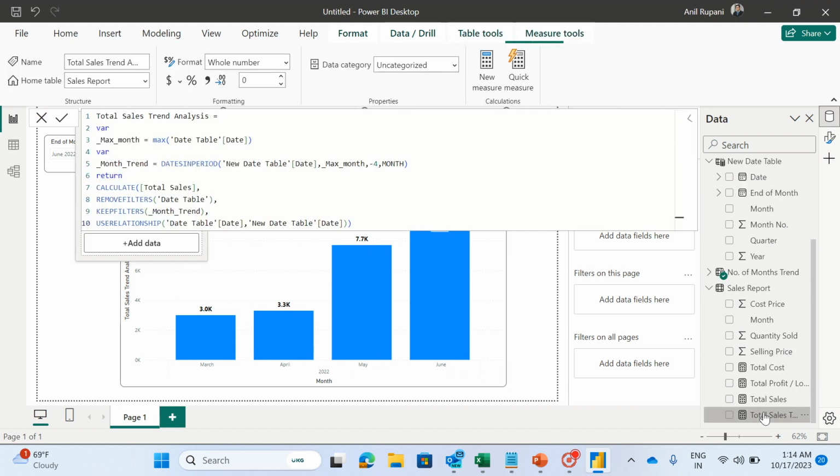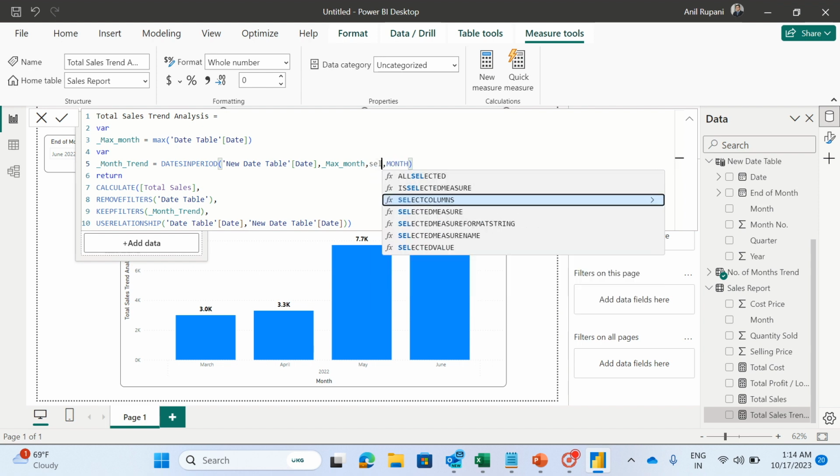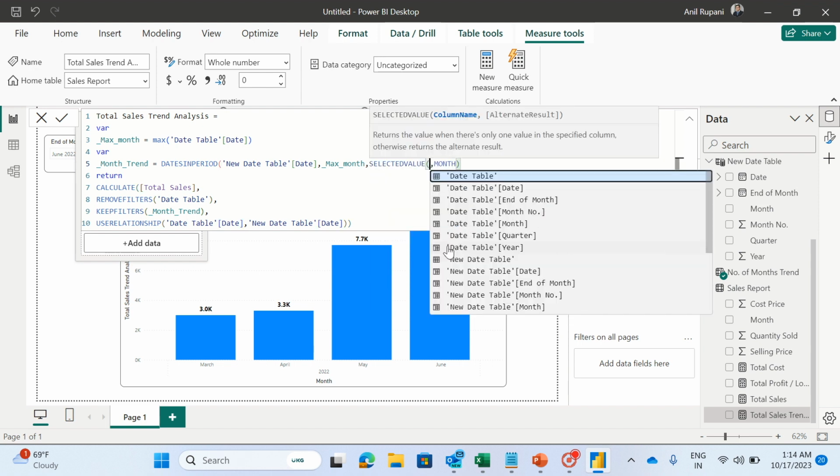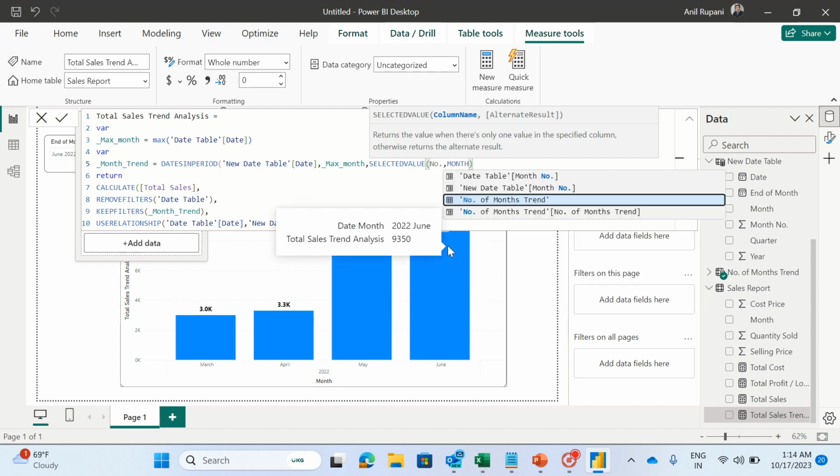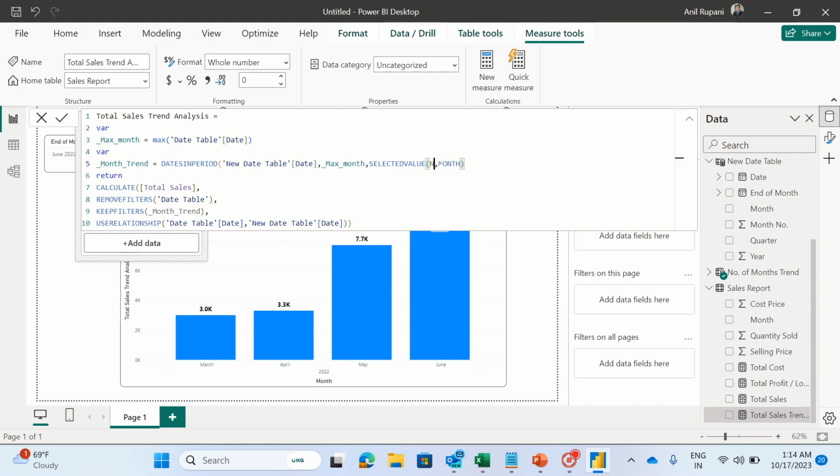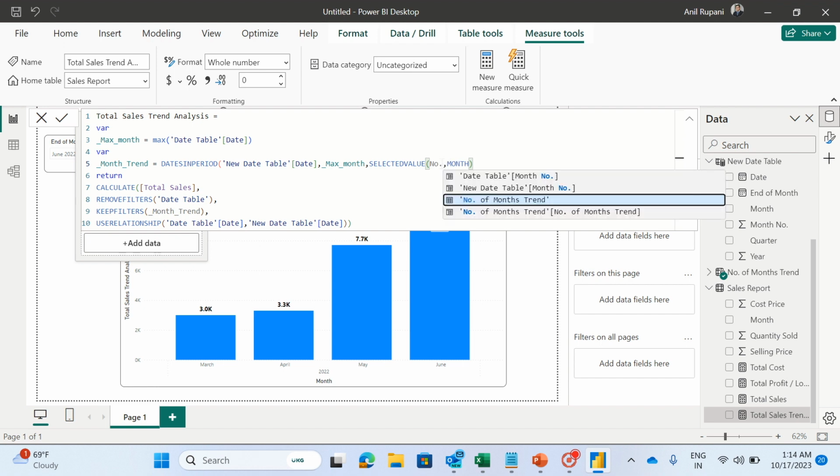select the measure, and here instead of -4 we will write selected value, and here we will write the numeric parameter we have calculated, number of month trend.